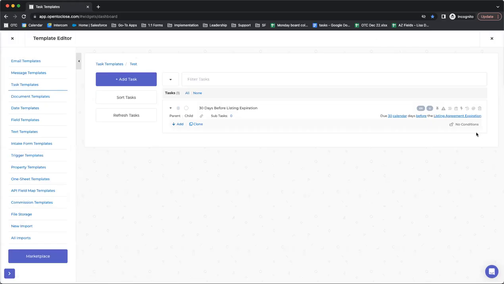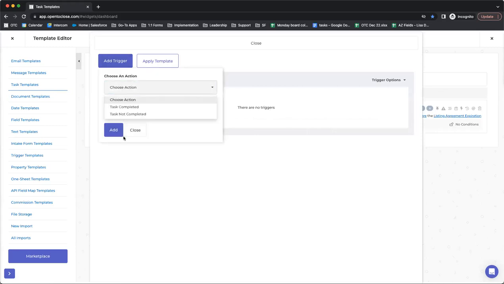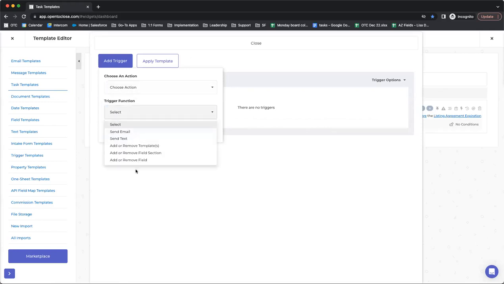Yeah, absolutely. So with that in mind, to your point there, what type of notification would you be wanting there, Jeffrey? Email, text message would be what we're considering. That is a trigger. And so what I would come over here and do is my lightning icon where I can create this trigger for that notification piece. So am I sending this when the task is not completed, when the task is completed, and then from there, is it an email or text?